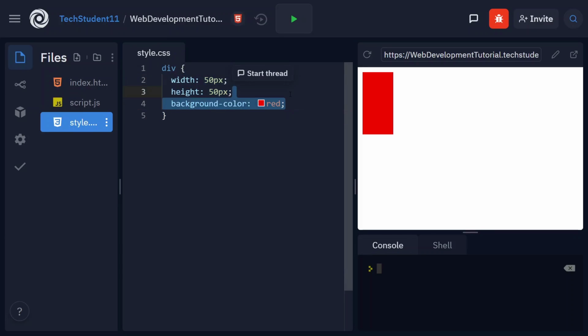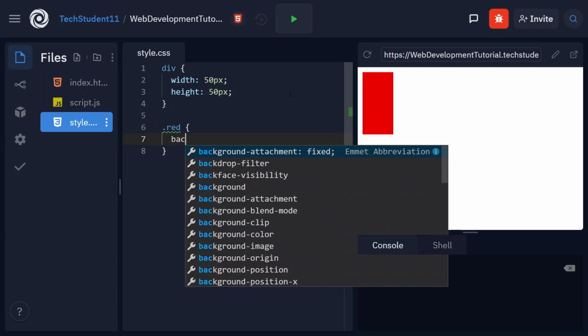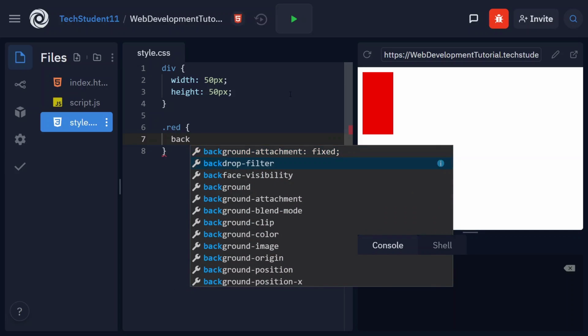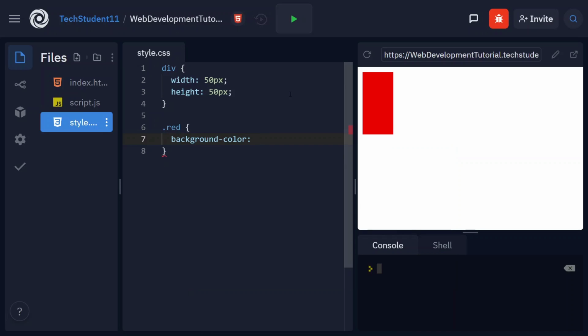So we can get rid of this, and now we have to figure out a selector. The selector for classes is a dot, and then the class name. In this case, it's going to be red. And then we're going to put two curly braces, and now we can modify whatever we want about this red div. So we want to change the background color, so I'm going to say background color, then red, and then the same thing for blue.